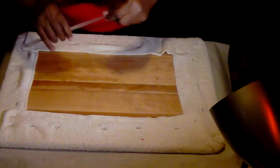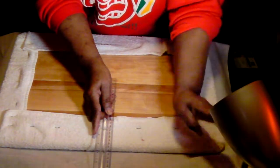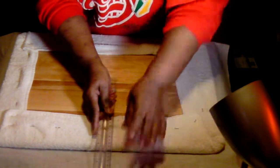3.5. Right on the money. Now this side is a little long, but I did cut it. I wasn't sure because I wanted to overlap the tile. I didn't really want the tile to show. So I'm going to see how that works out.